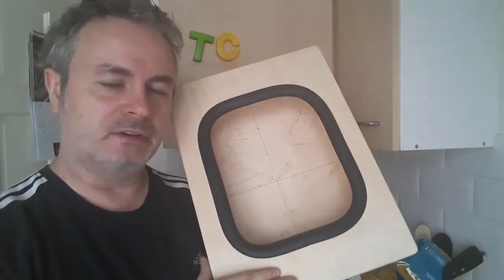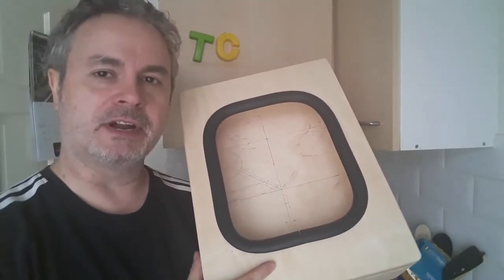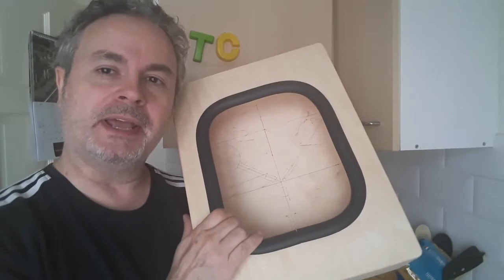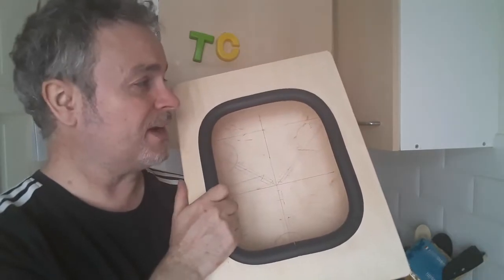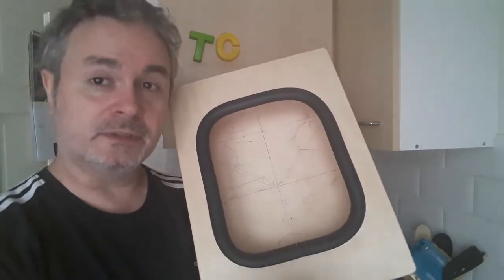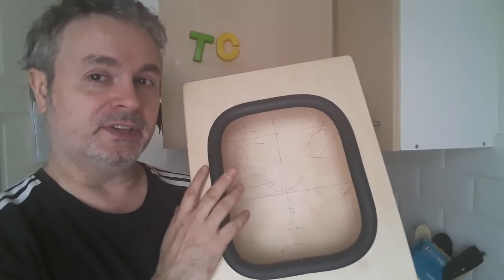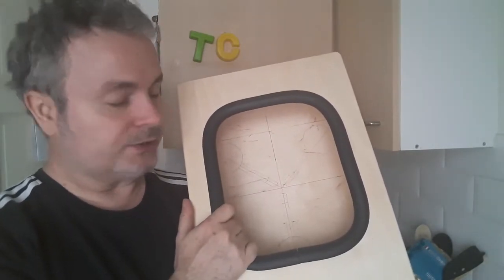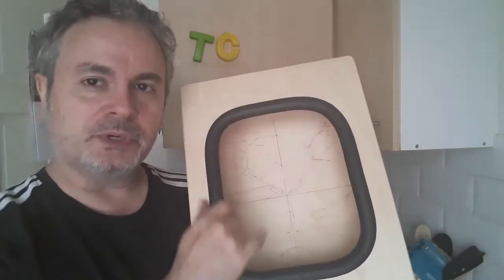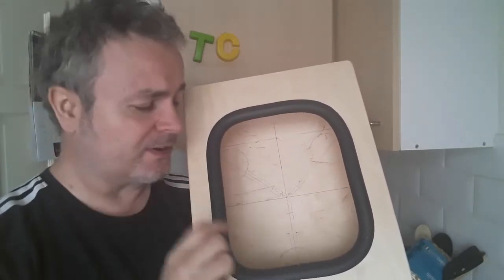Now, what worries me is not the physical aspect of it, but if this were the fiberglass box for the original flux capacitor or a metal crate, no problem, you can go at it hell for leather and just make sure you don't scratch the glass or the plastic. But being thin plywood, you've got to be very careful that you don't wreck it. And also, once this is painted and it's time to put the glass panel in, I don't want to start scratching the paintwork or anything like that. So I'm going to have to be very, very careful.